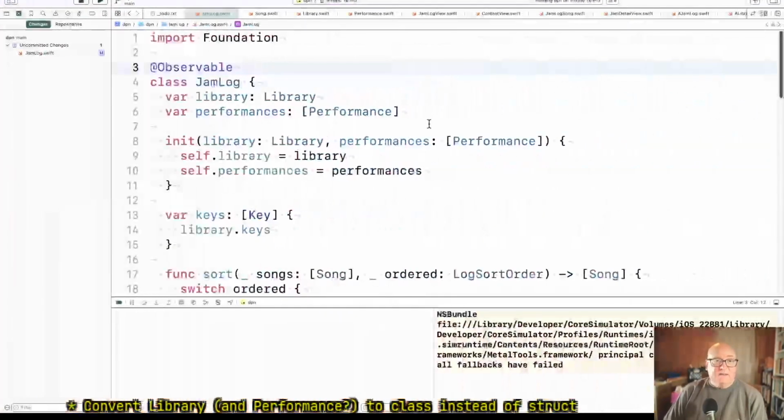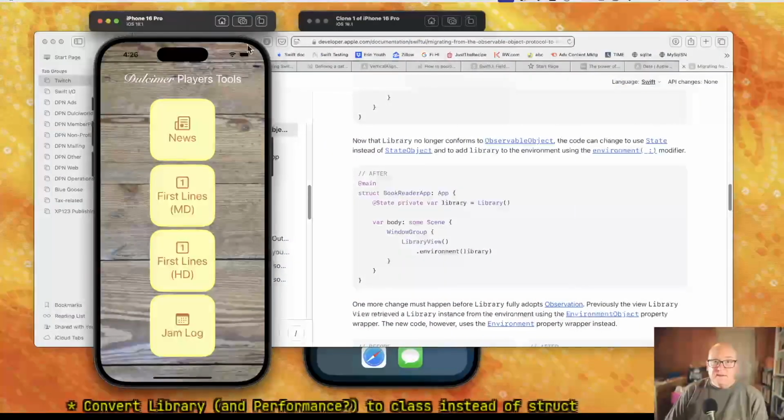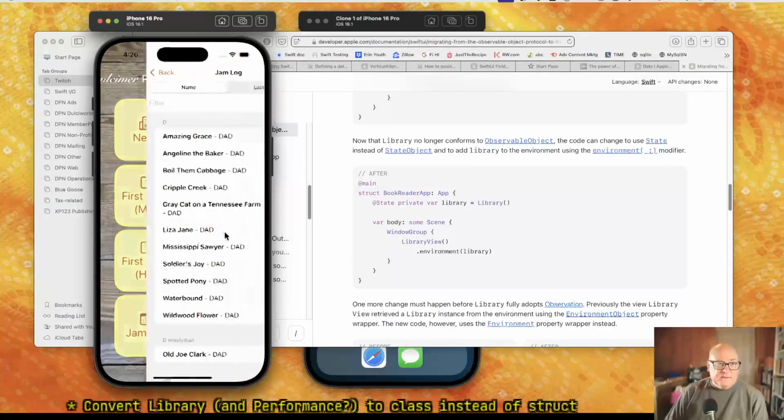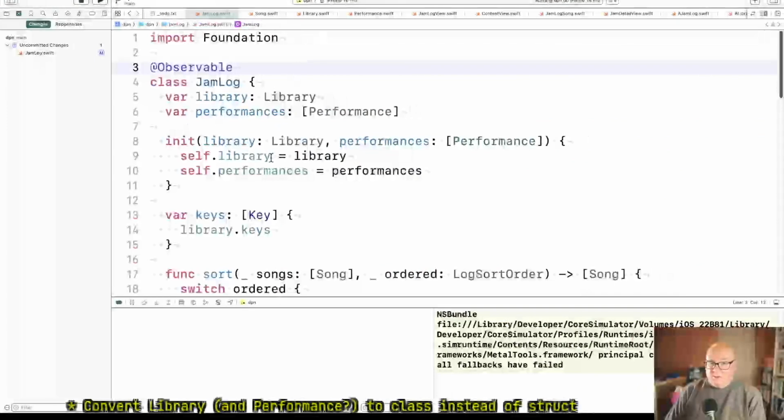Yeah, that's true too. Okay. Yeah. Okay. So that does that. So the library list should get its songs from jam log.